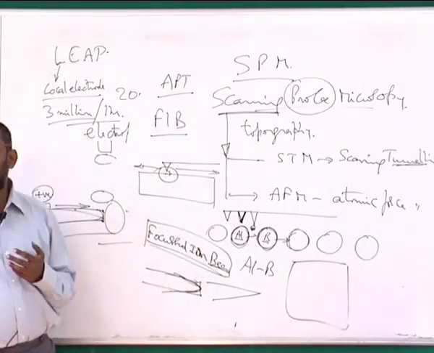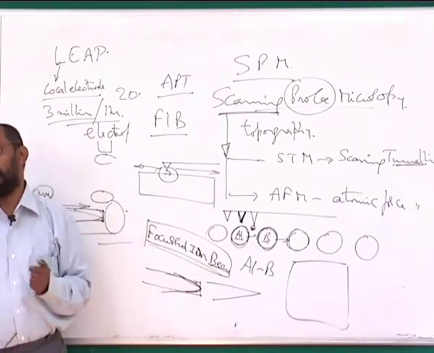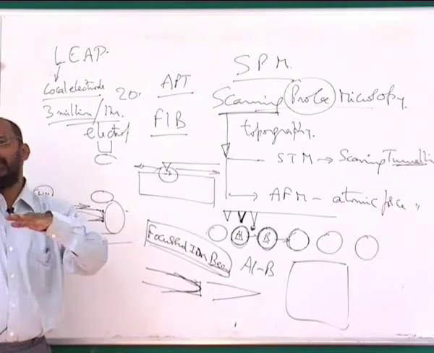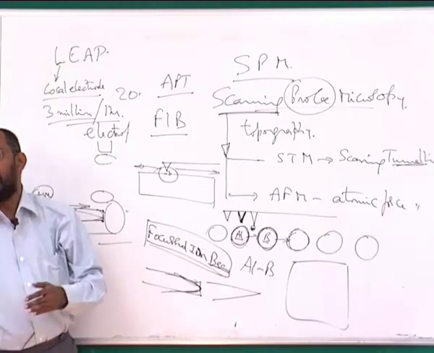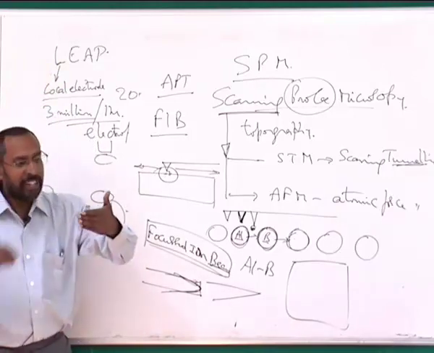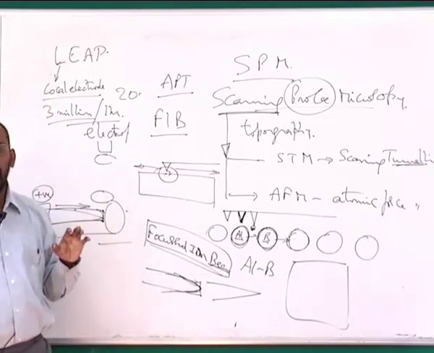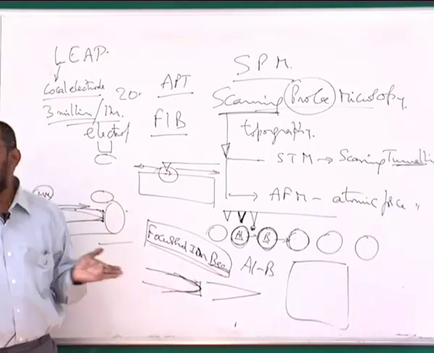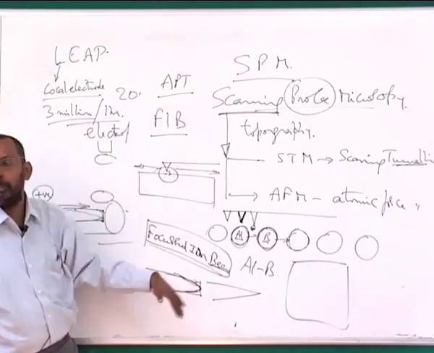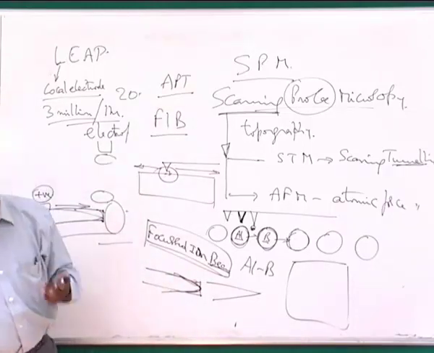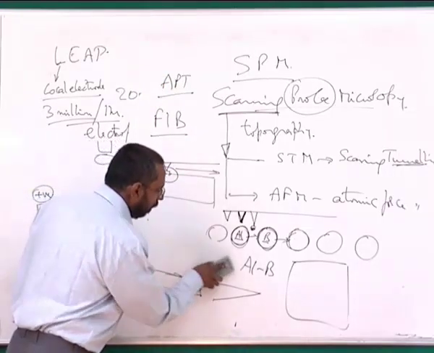Even for the scanning electron microscope, if you want to observe multi-layers in a sample, let's say you have multi-layers of certain electronic packaged material, you can actually slice that using a focused ion beam and see what is there at various interfaces. So FIB is one of the sample preparation techniques which is regularly used along with any one of these microscopes nowadays, and it has become part and parcel of all microscopy equipment.